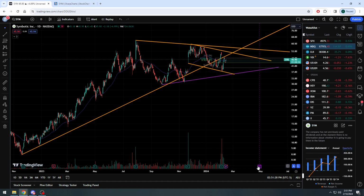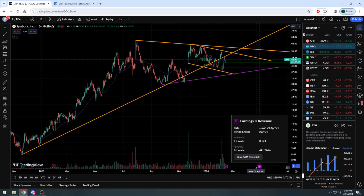So that's why, in my opinion, I think that this quarter, of course, it's a couple of months down the road, is going to be the breakout quarter, because we're going to potentially have something similar to Palantir, right? They were beating earnings on the top and bottom lines. They were slowly growing. From day one, in my eyes, I felt the stock was a little overvalued, right? So it had that initial pump off the hype, but then it sold off, went into this long-term little downward consolidating channel.